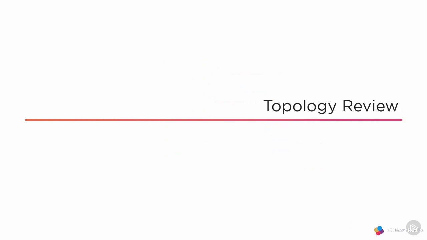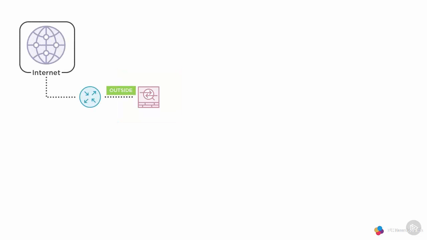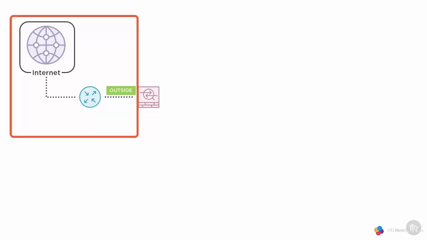Well, let's just take a couple minutes here and review the topology that we're going to be working with throughout this guest access course. And we've changed things up just a tad bit from the previous courses and sort of streamlined things a little bit. So we're going to start out with a firewall. So this is our Cisco ASA. And on the outside of that firewall, we'll be connected to a router that'll get us out to the internet, basic connectivity at this point.